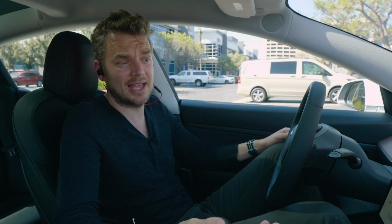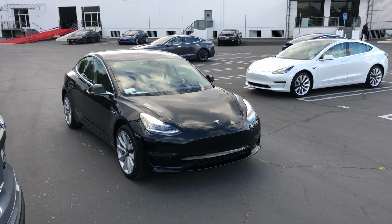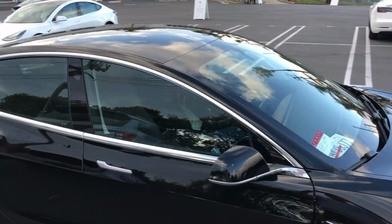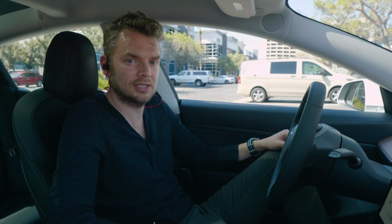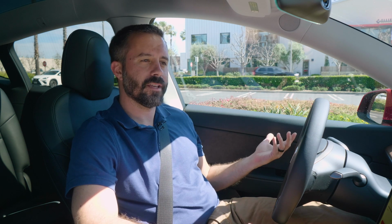$4,000. Having said that, my wife recently bought a Model 3, and it works really well. We've only got one kid, but it works really well as a family car, and it's actually nice having a sedan where you can lock everything in the trunk and it's secure and out of the way. Yeah, and the interesting thing too is the Model Y is actually pretty similar in terms of dimensions, except for the second row. The second row has so much more space on paper than the Model 3, and then you get those reclining rear seats, which make it even more comfortable to be inside of, right?